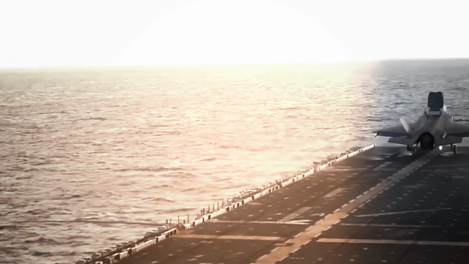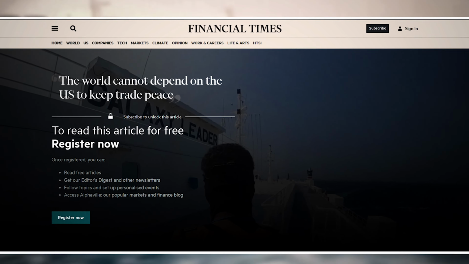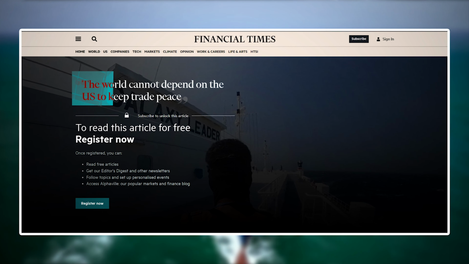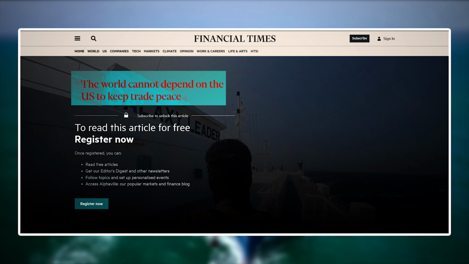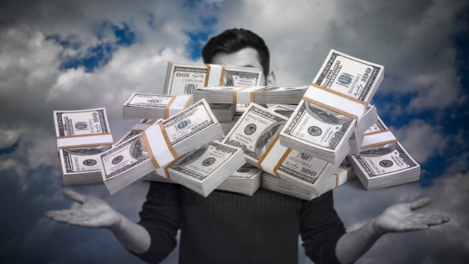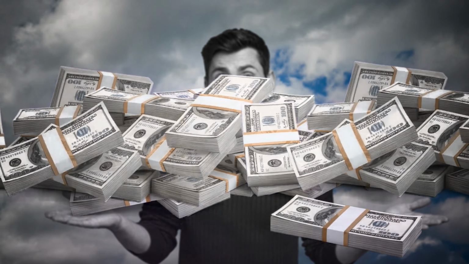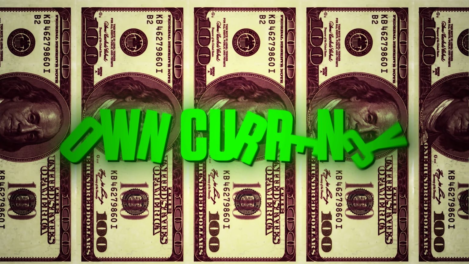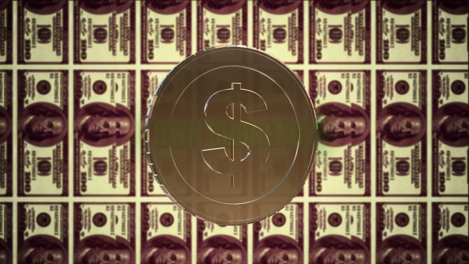If you don't believe me, a simple search of which major countries are engaged in combating Somali and Houthi piracy shows that it's mostly the US, with some help from its allies. Now, another question arises. Why would the US spend so much money every year to protect global trade without any payment? Well, what if I told you that the payment involves using their own currency as the global trade currency?